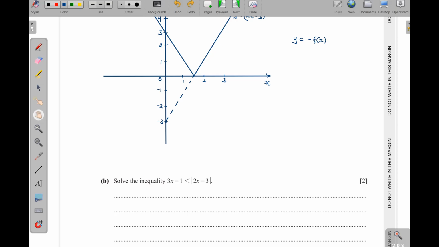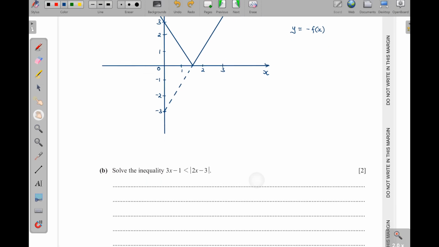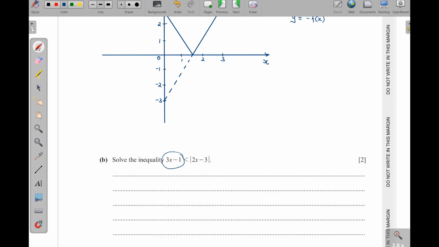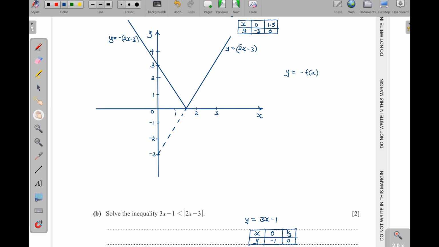Now, from here, we can also sketch this one here on the same graph. Okay, so suppose I have y, which is equal to 3x minus 1, and then I try to sketch this. Let me get just 2 coordinates here. I have x, and then I have y. So if x is 0, this one will be a negative 1. Suppose y is 0, then that means x is going to be a third. So when I come to this one and I put 0, negative 1, this one will be here.